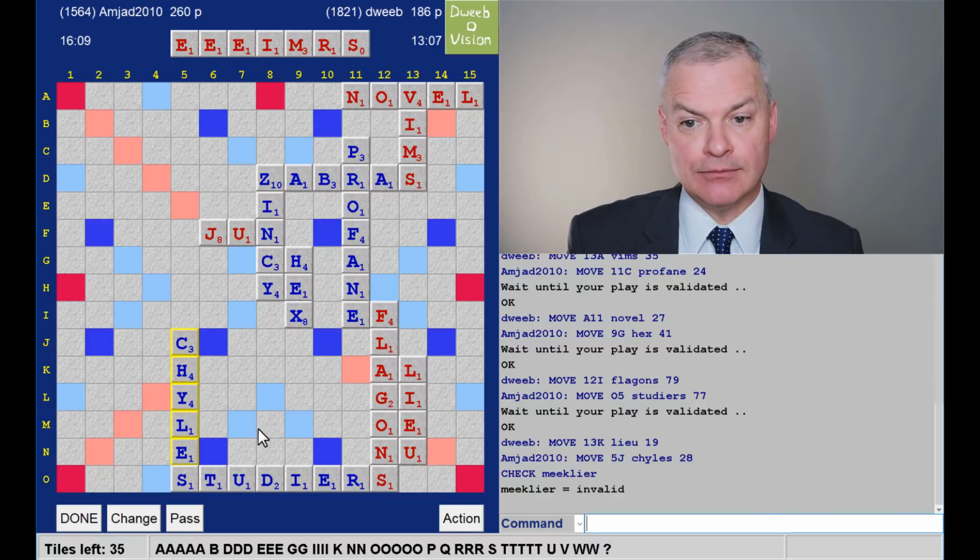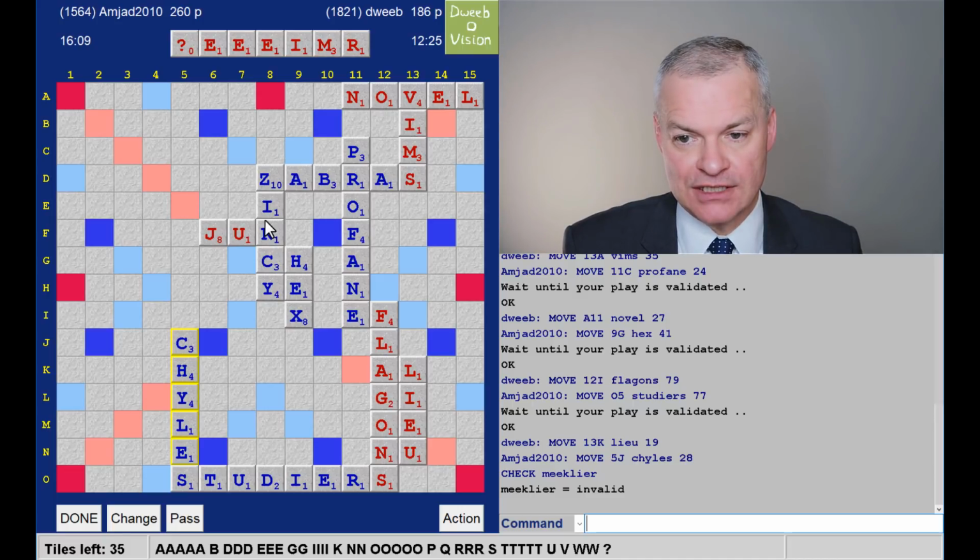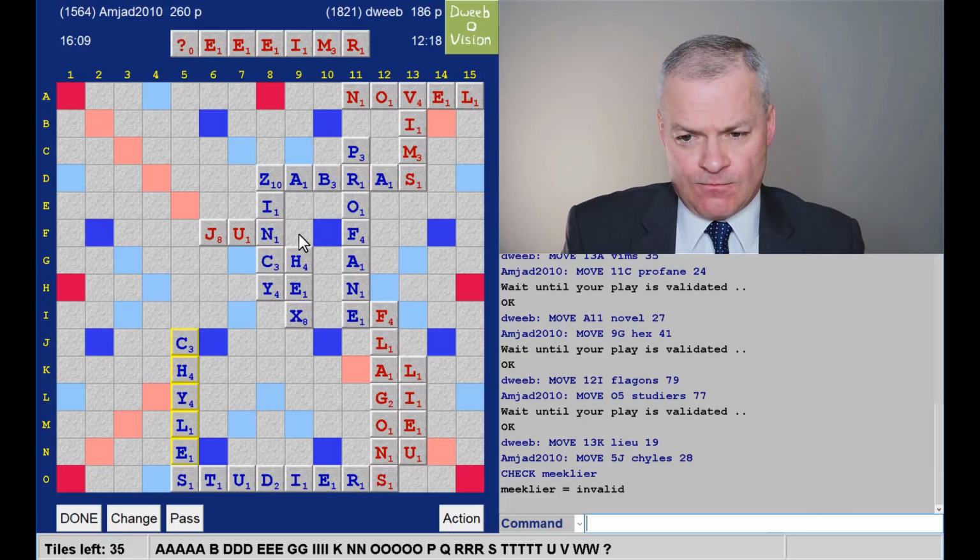Okay, so what about playing Seamlier, which opens up column 1 for plays ending in S. Wow, what a choice. That's Eremite, which also plays in column 14. But not much difference between that. Okay, so decision time. Seamlier or Emeride or Emerite. Which is better?